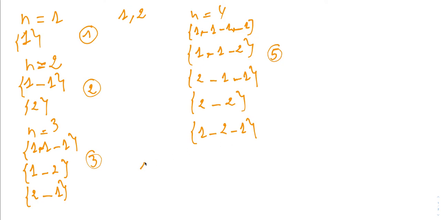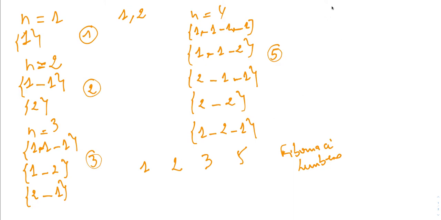So as you can see, we have 1, 2, 3, 5. 1 plus 2 is 3, 3 plus 2 is 5. So here it's the Fibonacci numbers. Can we actually prove that?